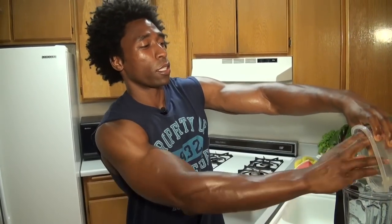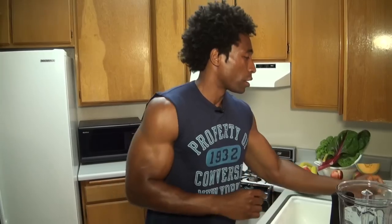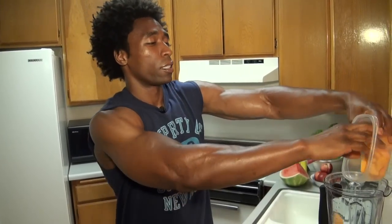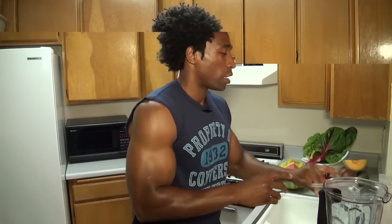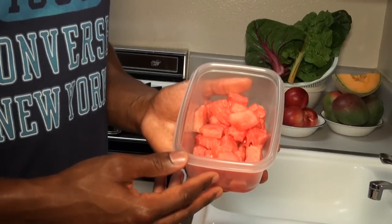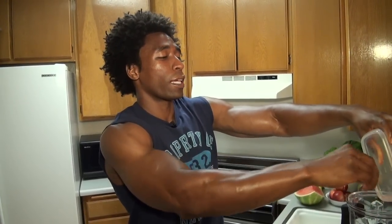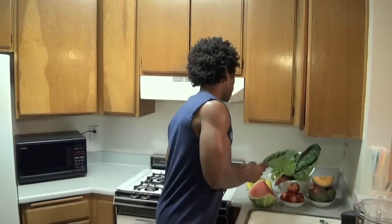Vitamin A of course strengthens our eyes. So that's one nectarine. Now, one cup of cantaloupe — as you may recall from our beginner smoothie series, cantaloupe is high in vitamin C as well as high in beta carotene. Last of the fruits is one cup of watermelon. Watermelon is high in vitamin A and vitamin C, and in the summertime it's a great fruit because it has a very high water content, so it helps keep our body from being dehydrated.